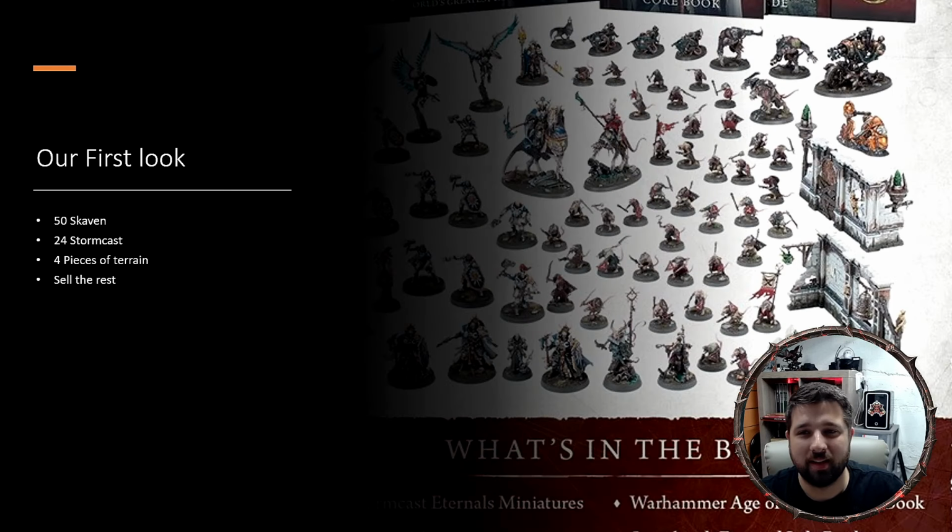Boom. Our first look. We're looking at 50 Skaven, 24 Stormcast, 4 pieces of terrain. Sell the rest of the stuff that doesn't matter. If you're not going to get into Age of Sigmar, I really do think you'll make a good ROI when selling the rulebook. I normally just put it up for bid and let people decide what the value is, but if you want to make a certain amount of money back, I think you could probably sell the book for $50. Not be price gouging people too much. Maybe even 60 if you really want to be like that, but there's going to be other people with decent deals and it's probably not going to sell right away.